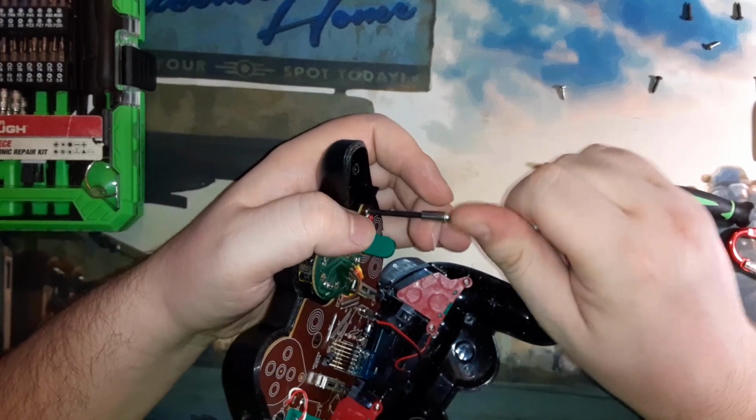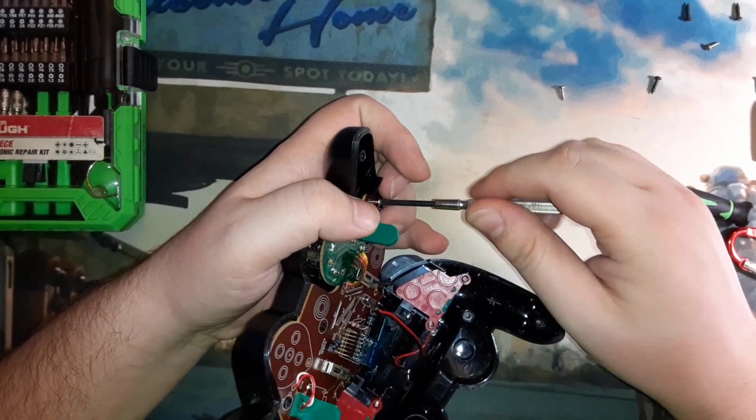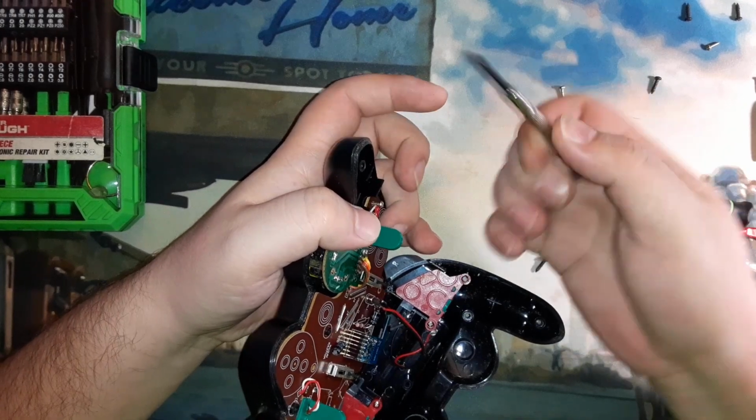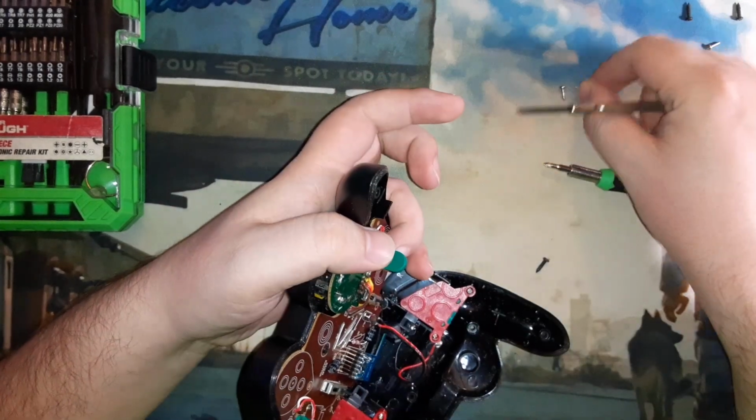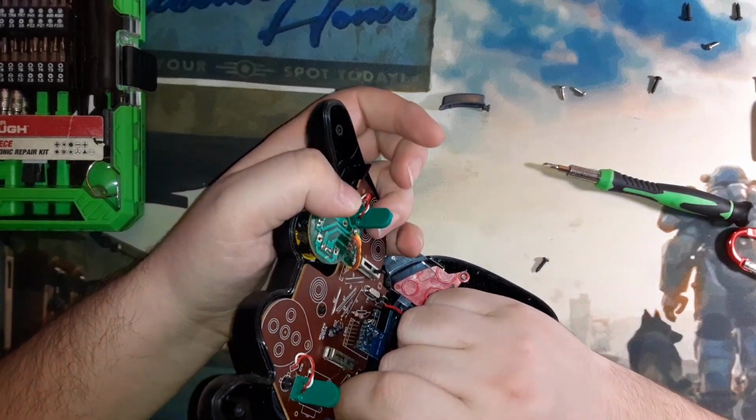But I've had a Nintendo Switch that I got used for a couple of years now. I don't play it all the time, but I've never had issues with stick drift on that controller either. I don't know.